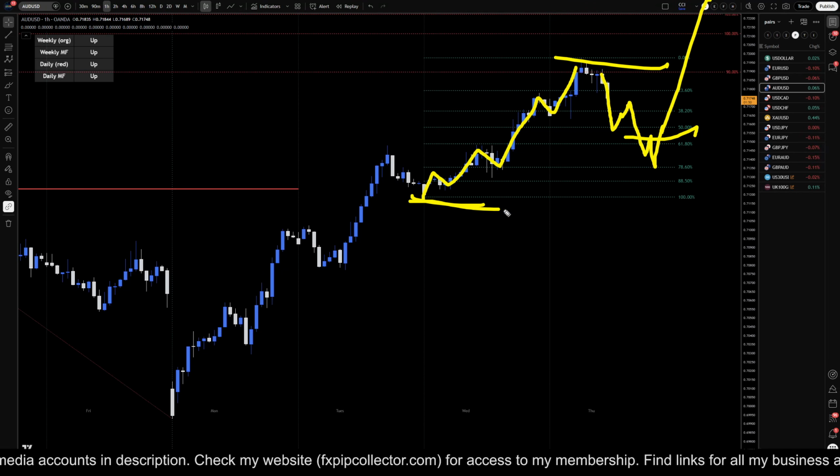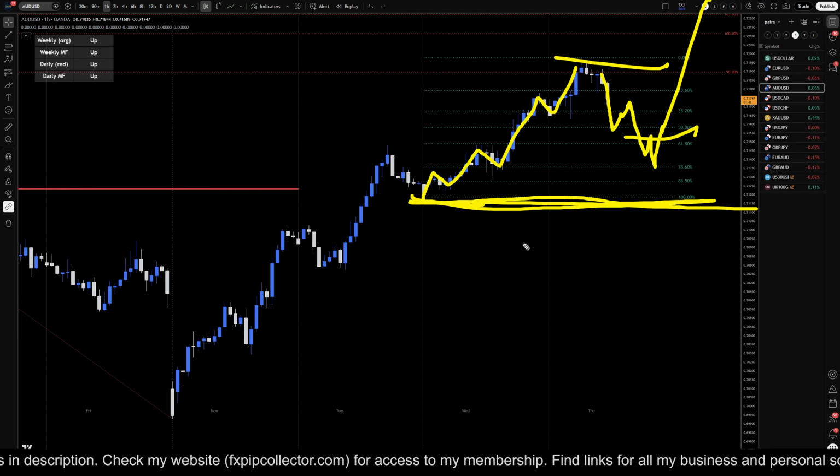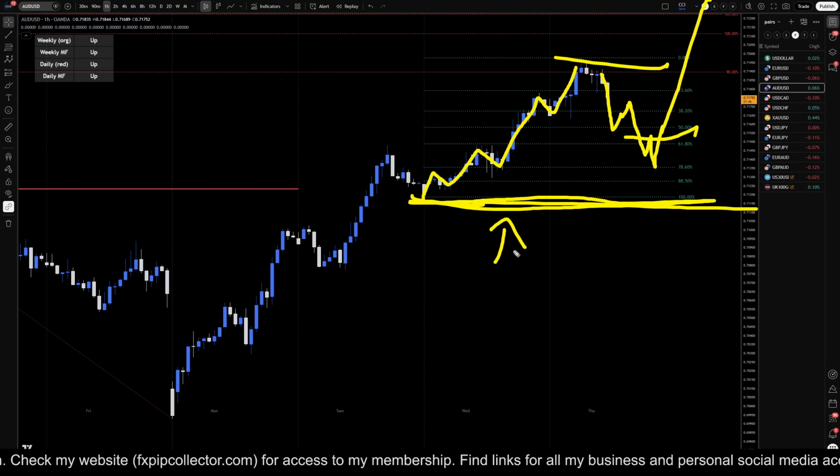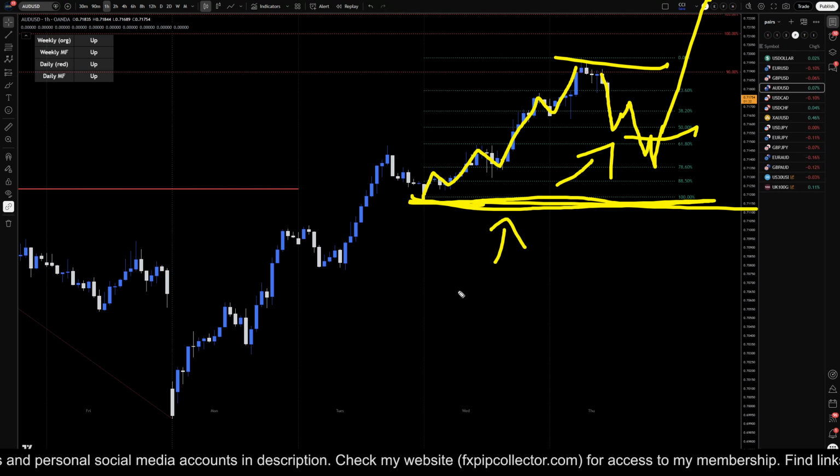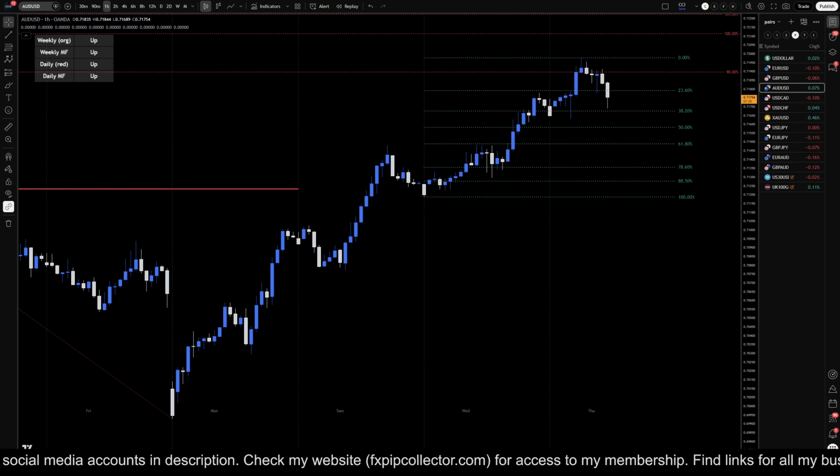Now, on the other hand, if it does go down and break more significant structure like this right here, then that's what will tell us that the higher time frame really has made a significant turn. But like I said, we do need to be a little bit cautious with our shorts because there's really not a whole lot of proof yet that the market is actually going down. It could just end up making a little pullback like this and continuing the uptrend very, very easily.